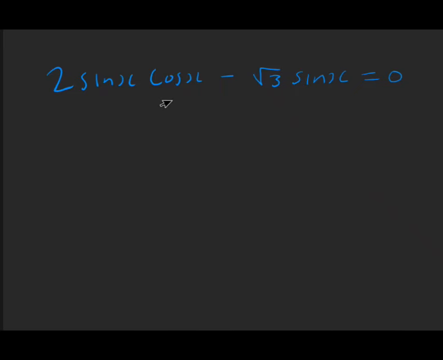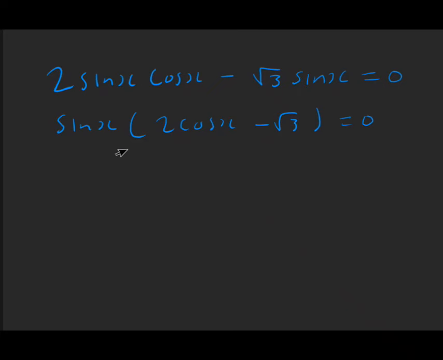So notice that sine appears here, so we're going to factorize sine, right? We only do that if this equals 0. If it's not equal to 0, then we have to use another technique. So this is going to be sine, then when we divide this term by sine, 2 sine x cos x divided by sine, sine will cancel out, so we'll only be left with 2 cos x. And this side we have negative root 3 sine x divided by sine x. So sine and sine will cancel, and we'll be left with negative root 3.